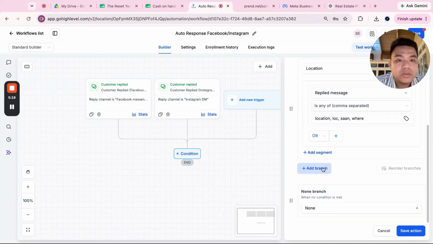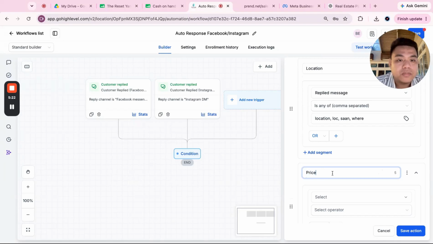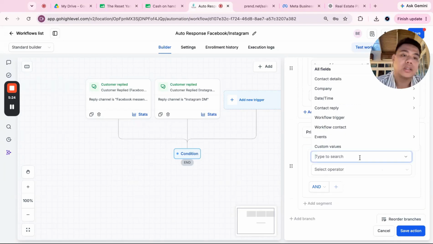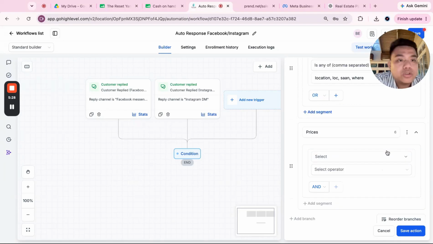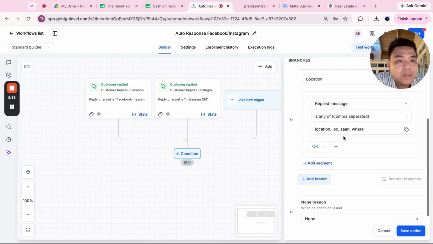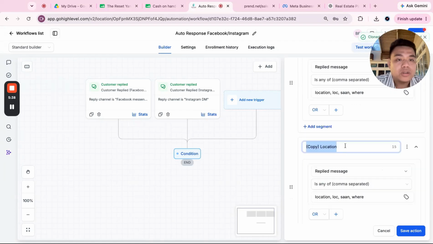So this is for my second branch and in prices. So contact, reply, still the same. Or you can just add this. Look, it's so easy. Just branch directly. You can already put it here. Duplicate branch. So this part is to designate since I'm a freelancer. It can also be duplicated. So you don't have to do this anymore.